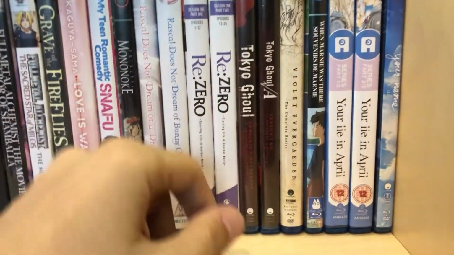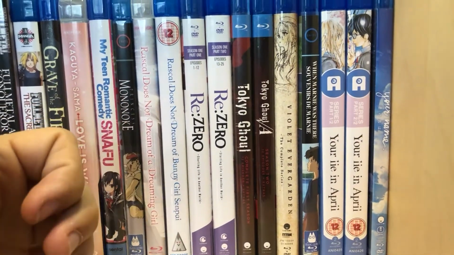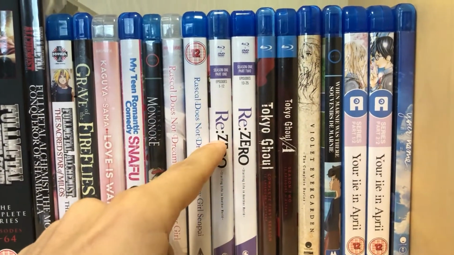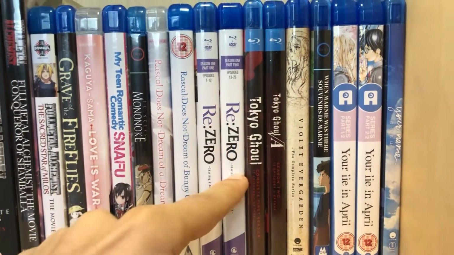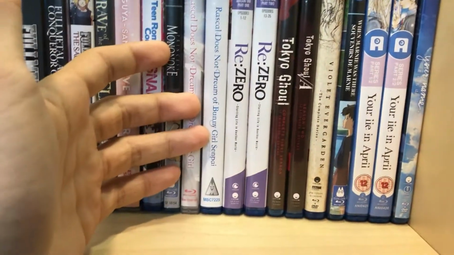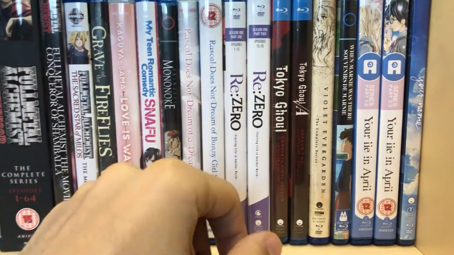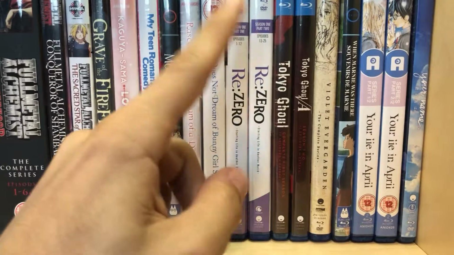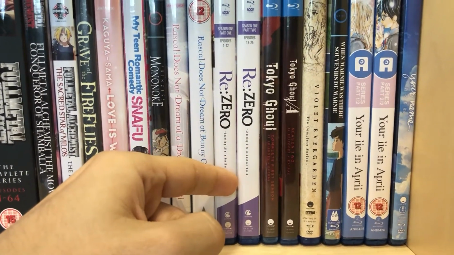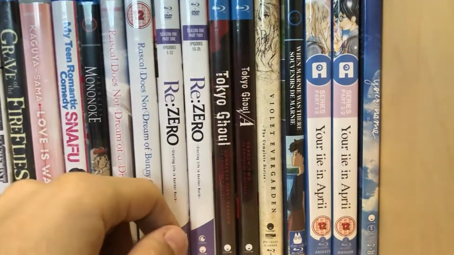ReZero, another kind of tricky one to place, honestly. I think the show is good. I think season 2 was slightly better. I think the first half of season 1 is really slow and painful to rewatch. I think the second half is really good and really fun to rewatch. So it kind of puts me in an awkward situation, but I still think the show is pretty good. Not bad. I'd give it a solid B-. It's pretty good.